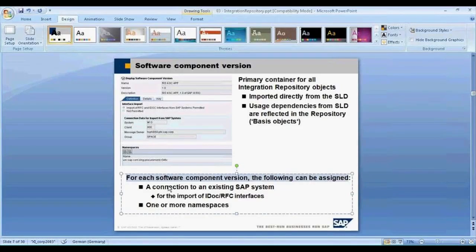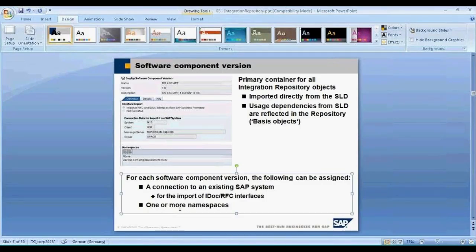Usually PI is mainly used for mapping purposes. Mapping is nothing but the transformation of one structure into another structure, right? Exactly. So every message will have a source structure and a target structure. You got it? Yeah, I get it. So instead of going and creating the structure explicitly, we can download that structure from the SAP system.